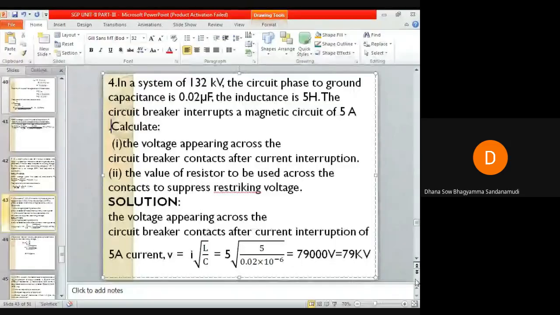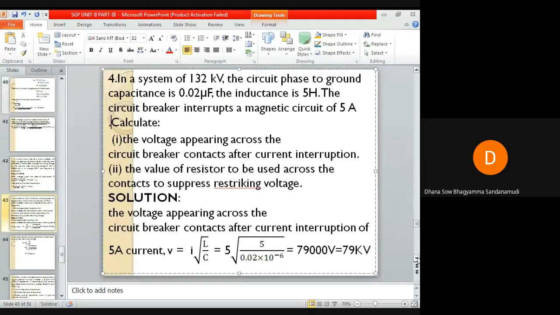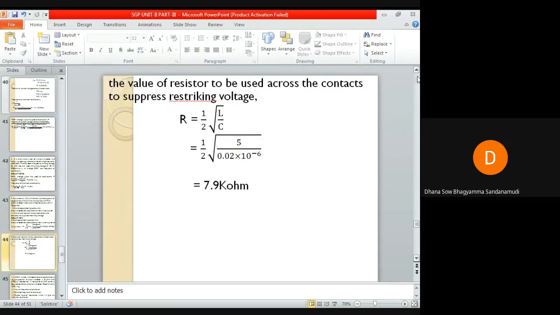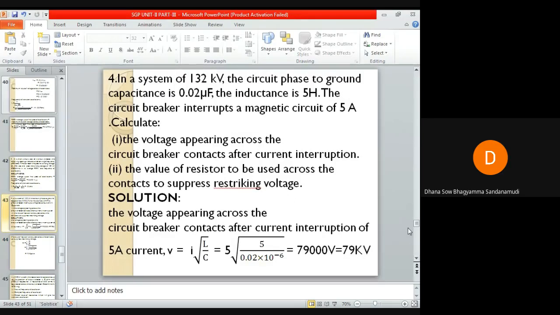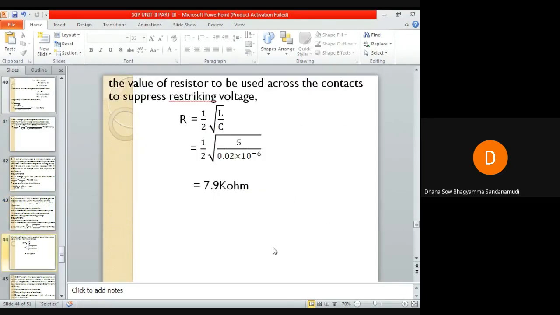So for this subject, if problems are given in the exam, you must first of all read. If those problems are very direct problems, then it is okay, it's not a headache. But if these sort of problems are given, you must read the question carefully. You must try to understand it, and you must know what sort of equations you must use.